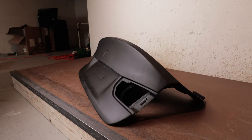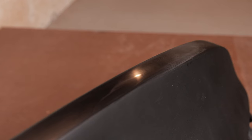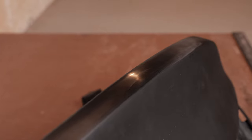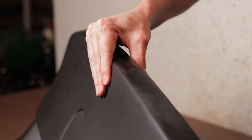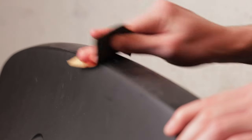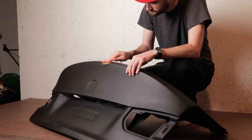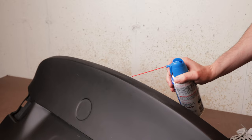From the outside, it's barely noticeable. In fact, I'm glad I caught it before getting it painted. It's only a hairline crack, but it affects the integrity of the spoiler section. I can pinch it with my fingers and it sort of buckles in. I'm prepping the outside with some sandpaper. The inside is already raw, unfinished fiberglass, so I should be able to layer more on top without any extra prep.